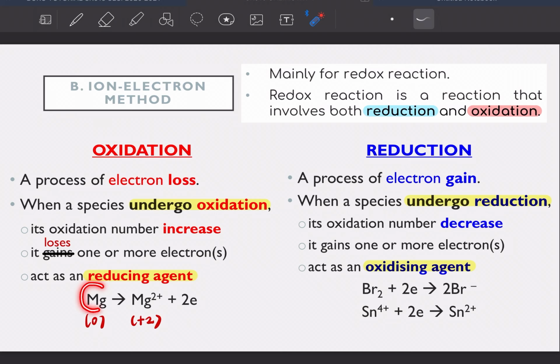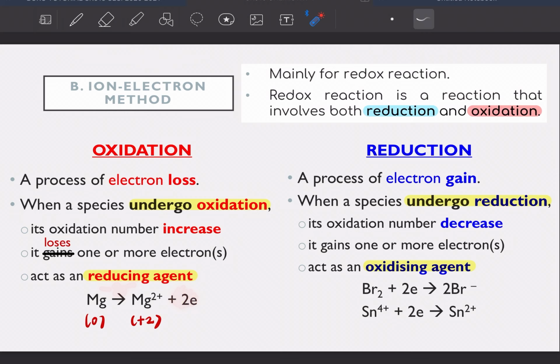Okay, so contohnya we have magnesium here. Okay, so magnesium will lose electrons to form magnesium 2+. If you look at the oxidation number, magnesium has 0 oxidation state. So after it lose electron, okay, kalau bawa plus 2 electron ni ke kiri, it will be minus 2 electron, maksudnya 2 lose electron. Okay, tapi kita tulis macam tu. Okay, it will lose electron to form Mg2+.